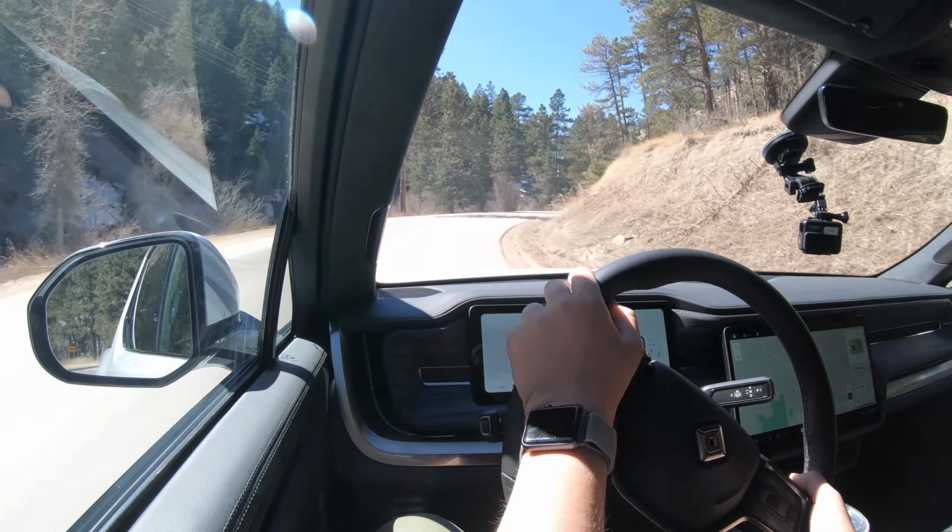If I put it in lowest with the ride in stiff, so this is the most hardcore setting, I'm gonna give it a second to not do anything crazy while it lowers down. I don't wanna overload the suspension while it's doing a height adjustment. Now we're in stiff and lowest. Oh yeah, hardcore. This thing can change direction so quickly for such a heavy vehicle.